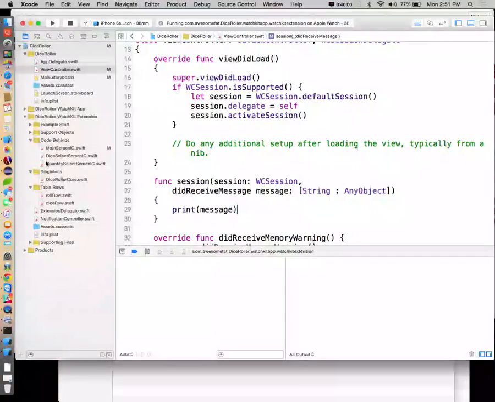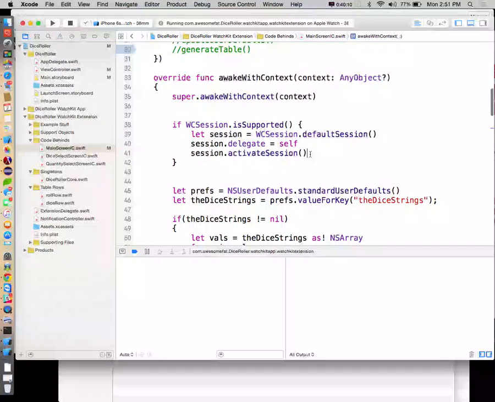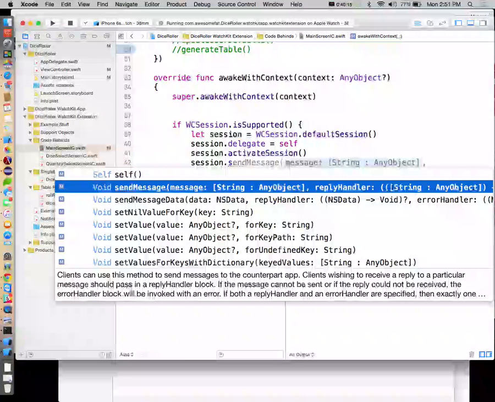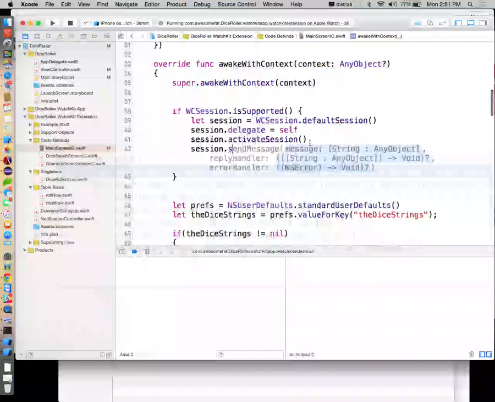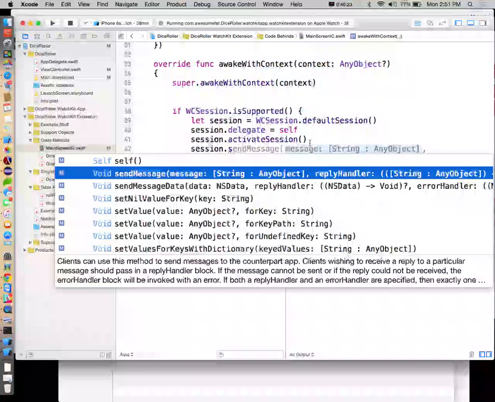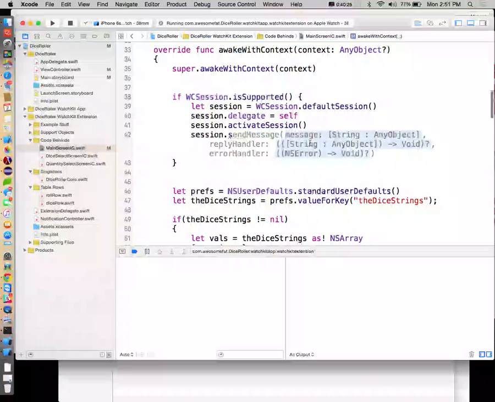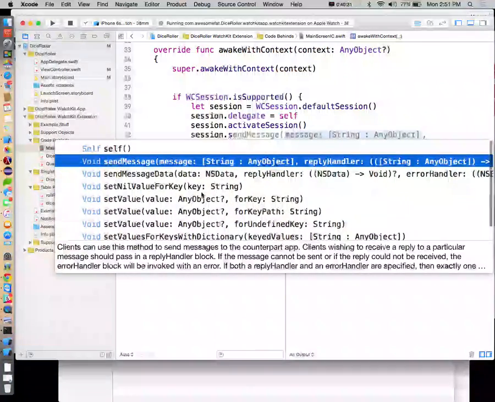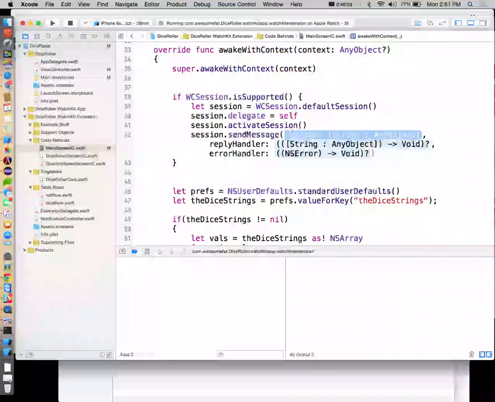So let's go ahead, on the watch, let's try it at the very beginning. So we just got our session. We activated the session. Can we say session.sendMessage? Well, I want to do this simple one. Wasn't there one that didn't require us to do a handler? Guess not. All right, so the message we're going to send.